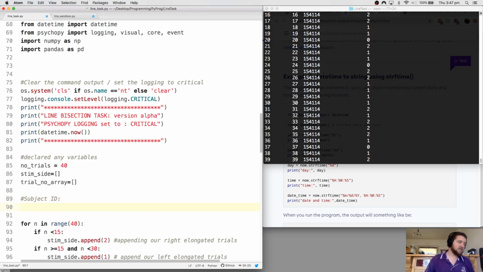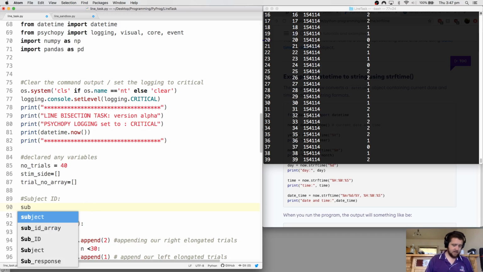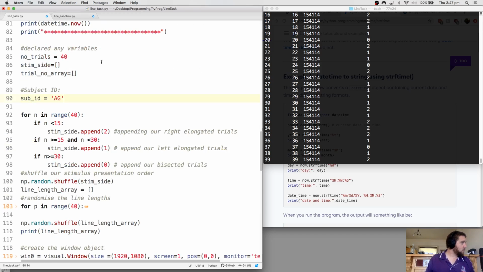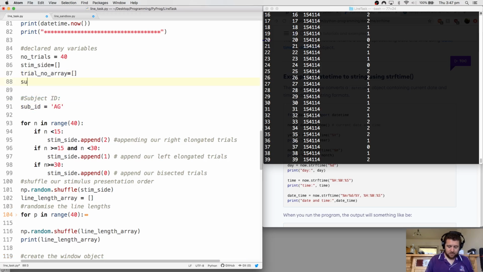Now there's a couple of ways that you can do this. We can create a GUI later on, which will come up and say, hey, enter today's experiment information. What we'll do at the moment is we'll just hard code this. And so we'll just say sub ID equals AG. That's my initials. And so therefore we need to create an array called sub ID array.